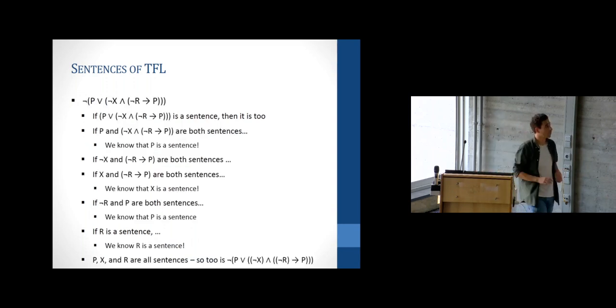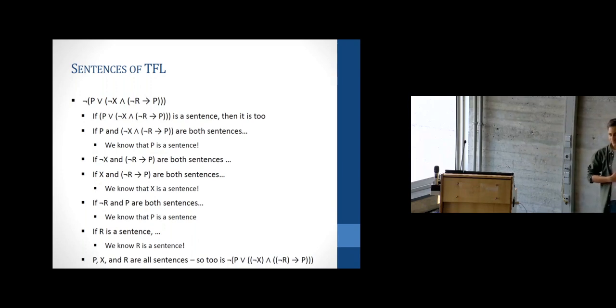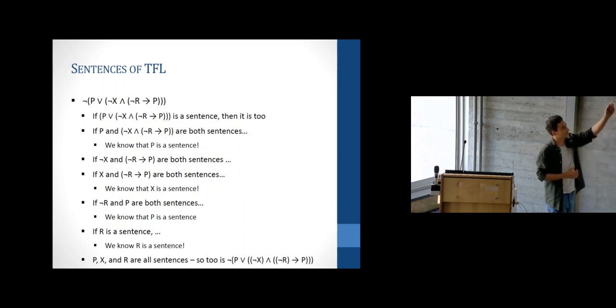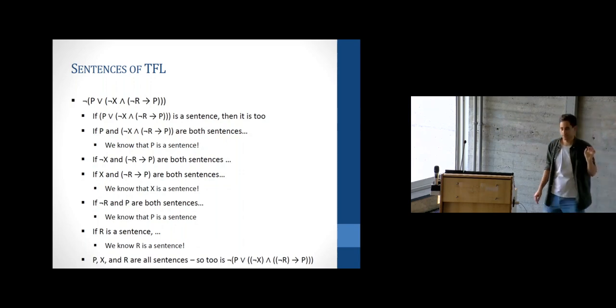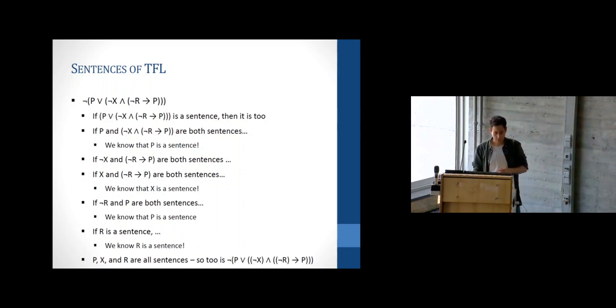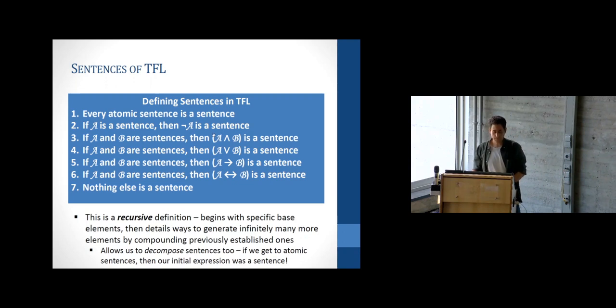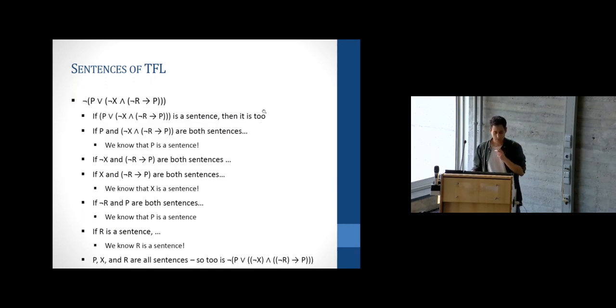Okay, let's look at a harder example. Look at this ugly sentence over there at the top. I don't want to even read it, right? But what do I look at? When I look at it, what is the first symbol that we see? The negation. So let's look at the rules. If the first thing I see is negation, it means that in order to construct the sentence, we have to go through this stage, right? Stage 2. So I need to check that this part without the negation is a sentence. What was this constructed of? Which operator, which connective?